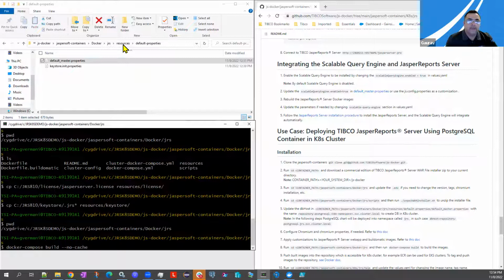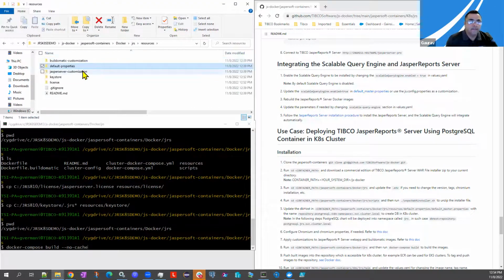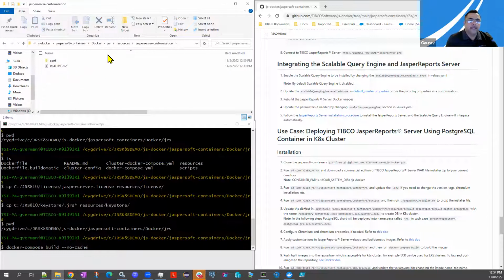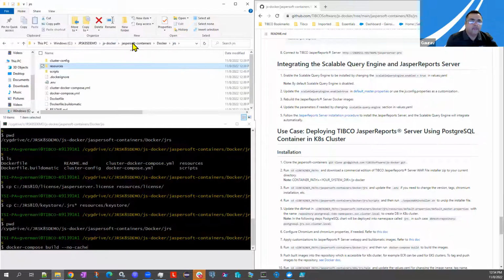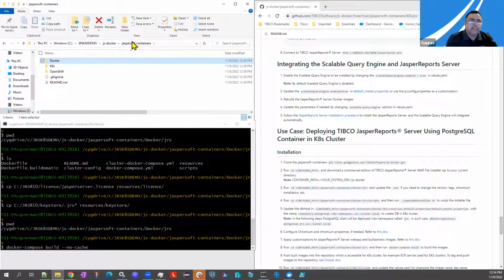One is you can actually go inside this folder, the Jasper server customizations, and you can land any and all of your customizations here. And then when I do this command, the build, it's going to pick these up and override them over the existing defaults. So that is one way. And the other way is, if you notice, the bin zip file has been exploded here, right?